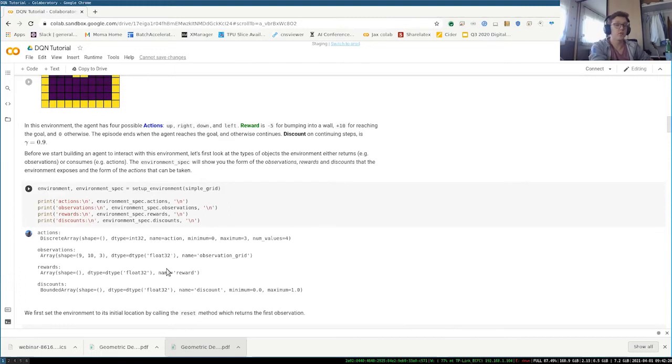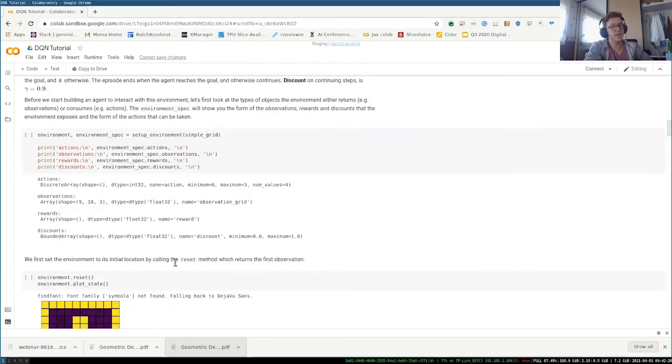Do note that we're also providing discount information in those environments, which means that with the DM Env API, you would be able to have discounts which change in the course of interacting with the environment.